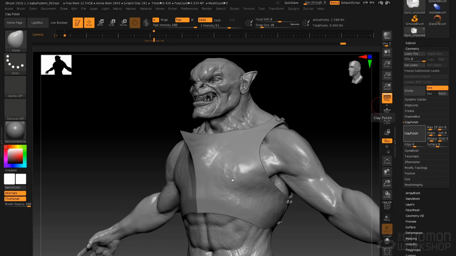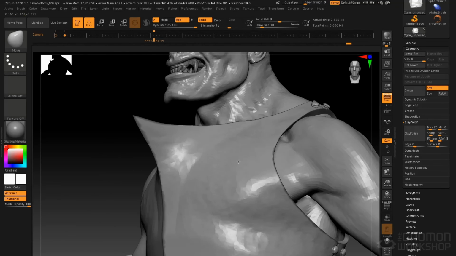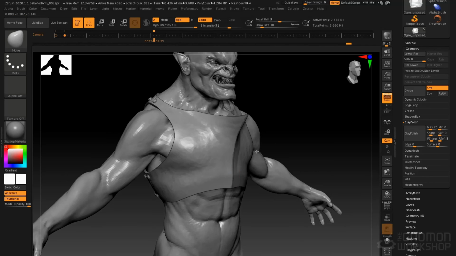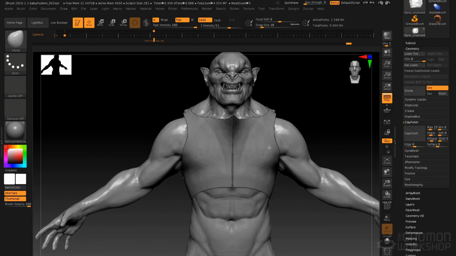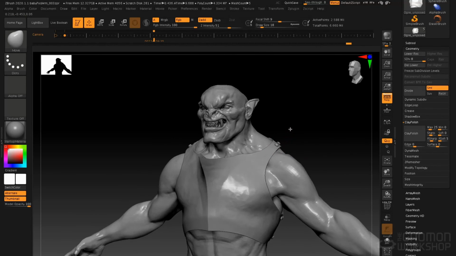And what this does is it polishes and sort of facets and angles the model here. And you'll see in just a moment, it gives you this very interesting kind of selection of facets and planes. There you go. You see the effect that has. It can be quite effective for making something feel more metallic or more hard surface. So I quite like using the Clay Polish brush for things like that. That will create a mask, so Control-click and drag to get rid of that mask, and there we go. So that is the Topology Brush.